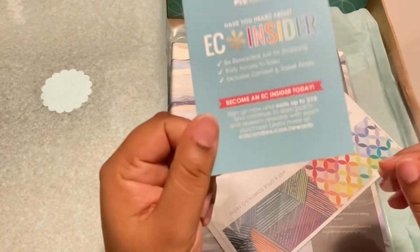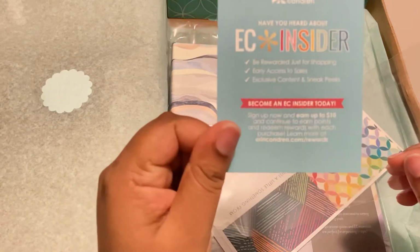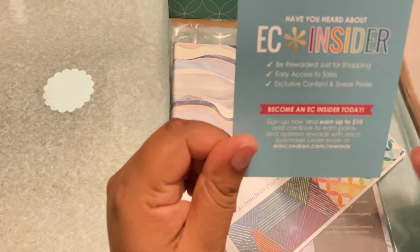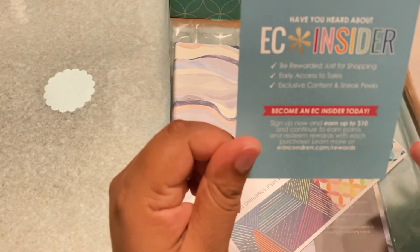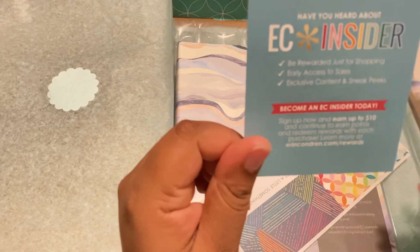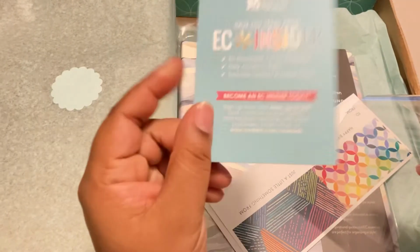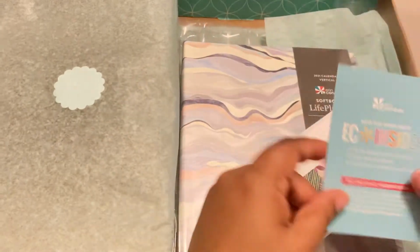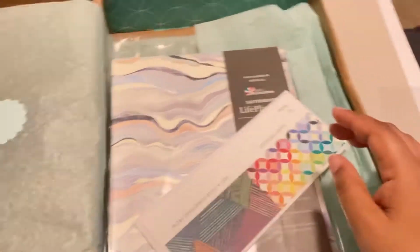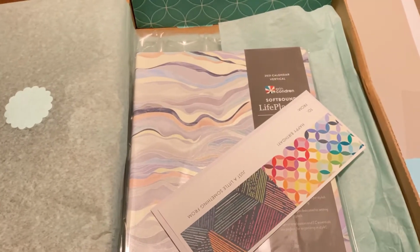It says a couple of things. Be rewarded for shopping, early access to sales, exclusive content, sneak peeks. You know, become an Erin Condren insider today. You can sign up for the rewards and stuff. Oops. Sorry about the camera, guys.